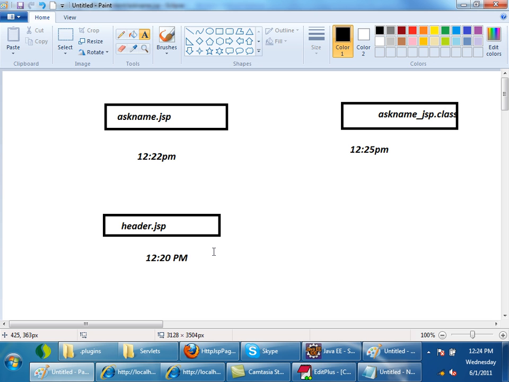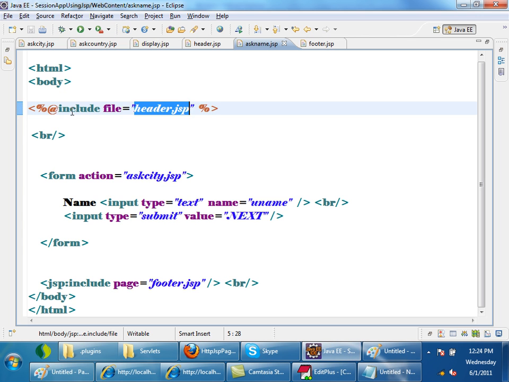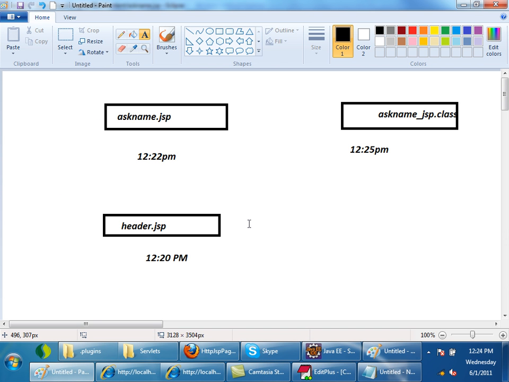See the mechanism, what is happening. If I am using the include directive, the meaning is that first the contents of header.jsp are copied here, then translated. Only copying. So the dot class file for header.jsp will not be generated. But the class file for askName_JSP class is generated, right?